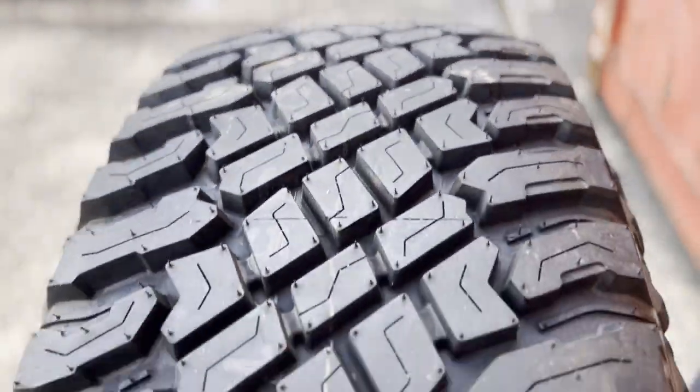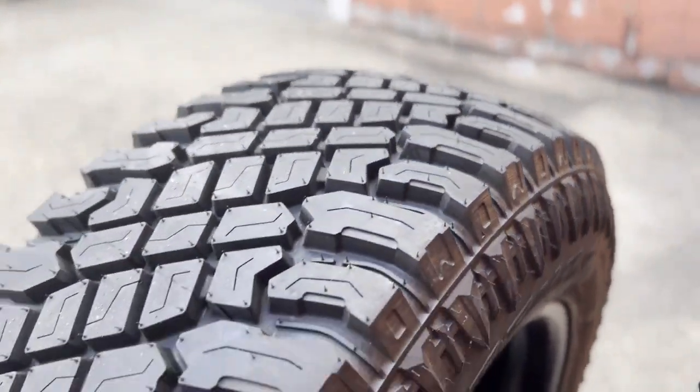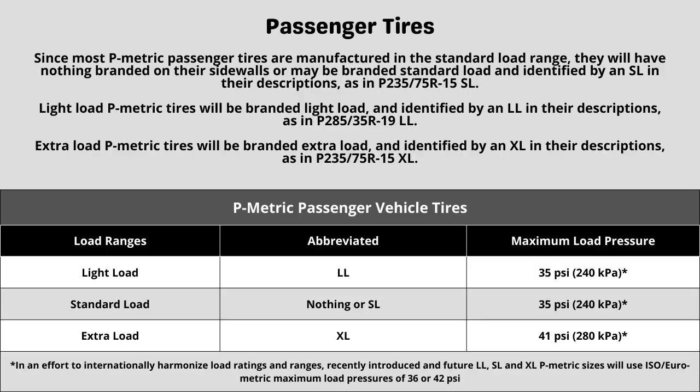So this is where it gets a little more tricky. These three components will sometimes require some additional research to know what your vehicle needs. So let's start with the ply rating / load range. These tires have a load range XL construction. Each designation represents a different term when looking at a tire.